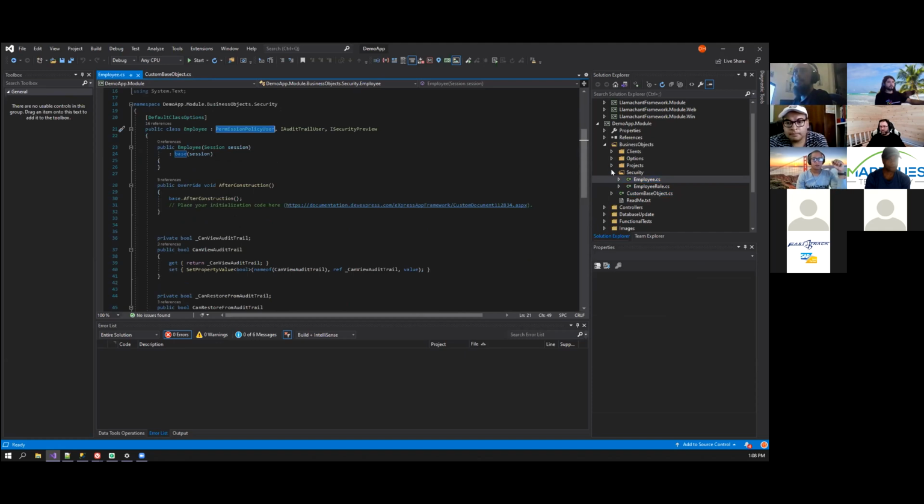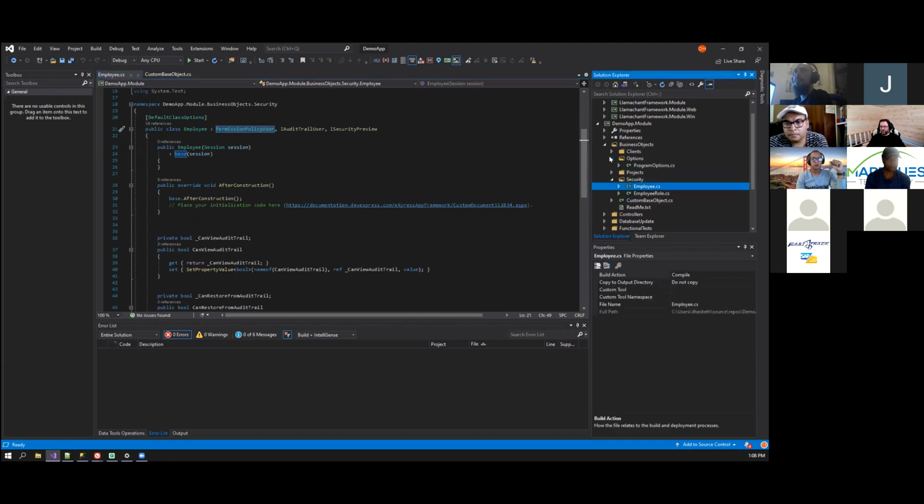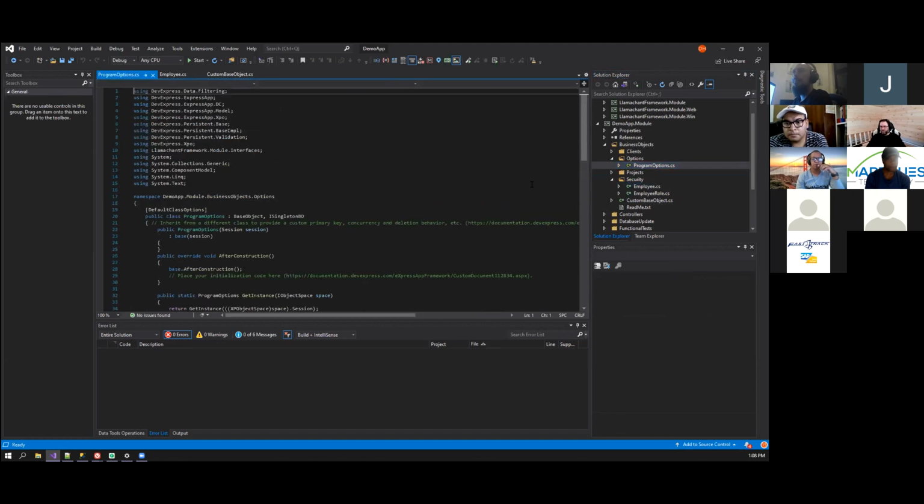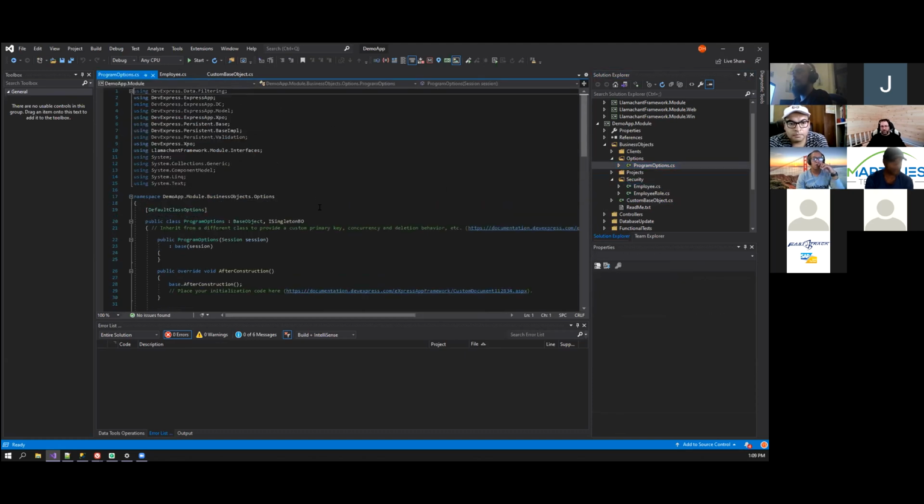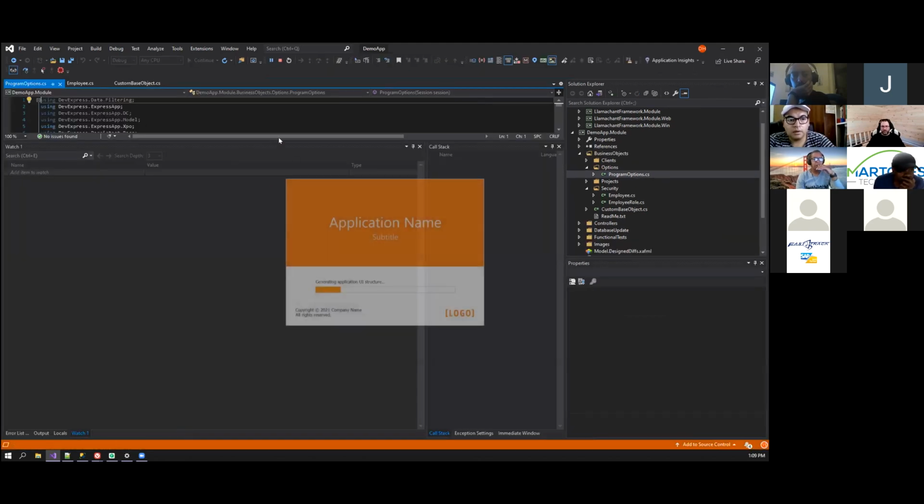What else? I'll go to the security preview after. Let's look at the options. So in pretty well, again, every application we create, we have one options table. And what typically happens is that people will have a list of those options, and somehow they'll create a second version of it, and then you don't know which one to load. So we create this ISingleton BO interface.